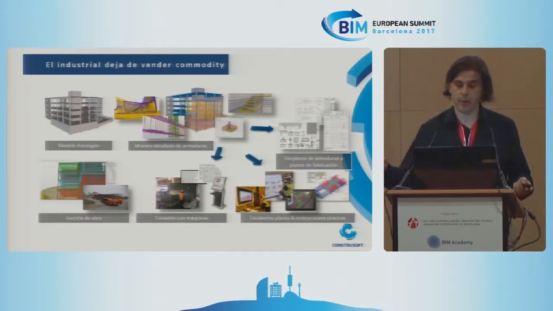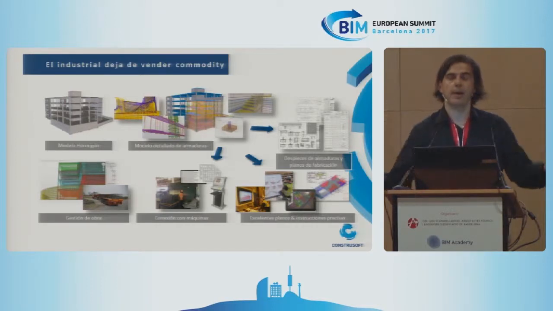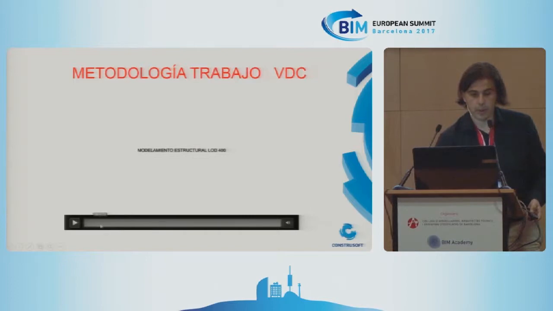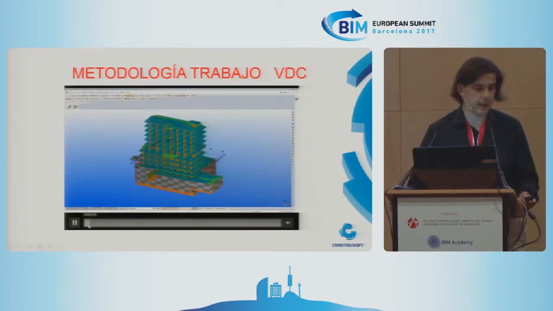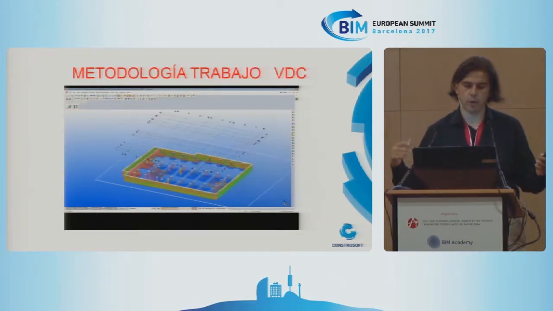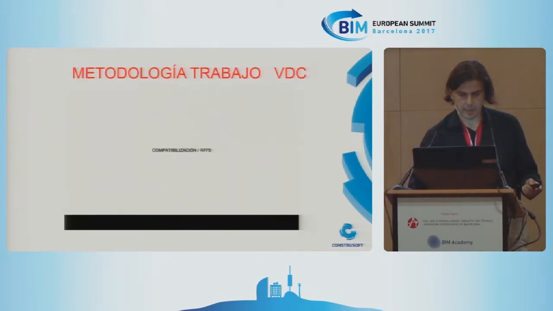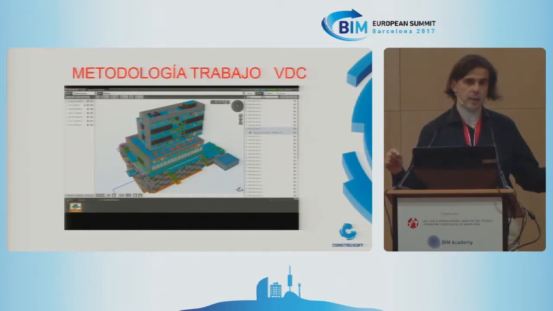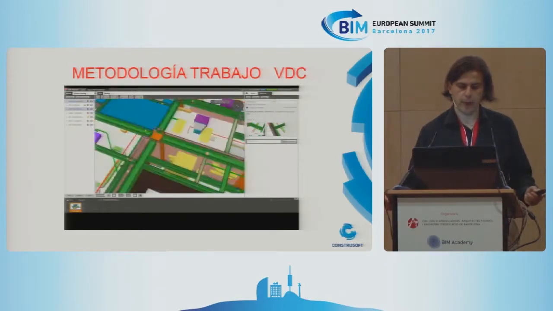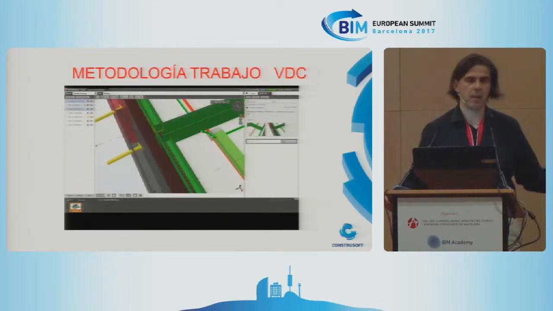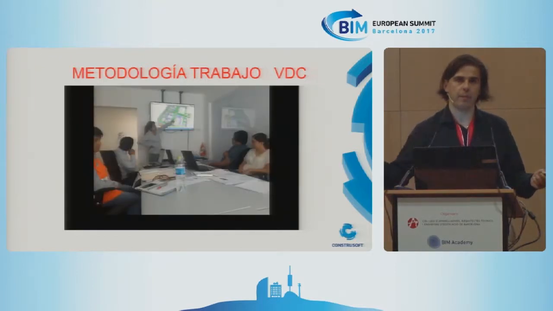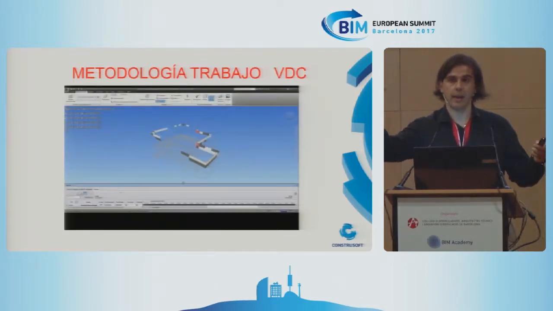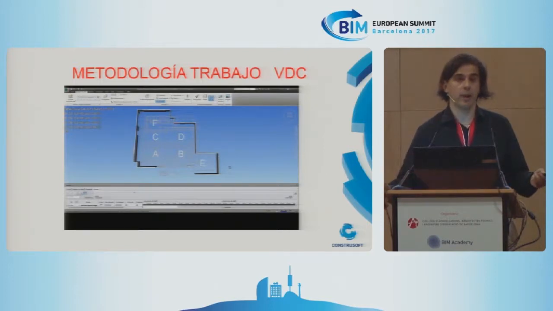Here we have the production workflow from the modeling up until the just-in-time delivery of the material we need, with the quality we need, and at the moment we need it. Based on the Stanford system, we start with a clash detection. We do the modeling and will have all the specialties — we need to make sure that everything is working correctly. Once we are there, we need to make it compatible. We will have the RFI. We need to have the industrial company come and talk. We need all the different stakeholders to talk and make decisions about clashes that will cost a lot of money, and then decide how everything needs to be produced.